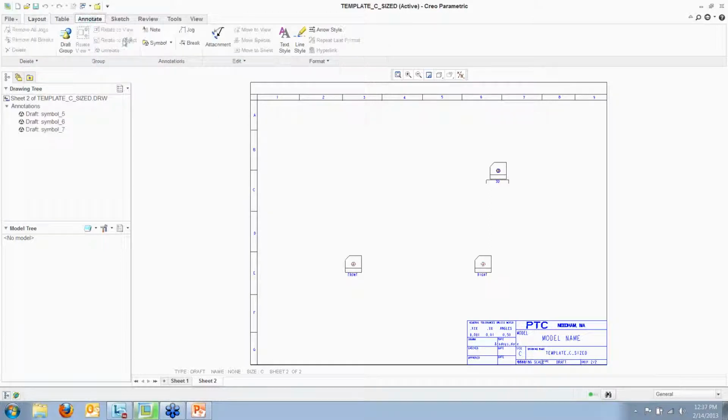At this point, I would also go in and put in all of my default notes, all of my tables. And the reason I'm big on this is because for the first 5 years of my Pro E usage, nobody really explained what templates were to me, and I spent a very long time creating. For 5 years, every drawing I created, I manually came in and put in my views. Which actually, I think the default template at that company had these 2 views, so I manually came in and put in 2 more views. I manually put in the revision table on every single drawing I ever created. I manually came in and put in 2 notes, one of them up in the top left corner and one in the bottom.